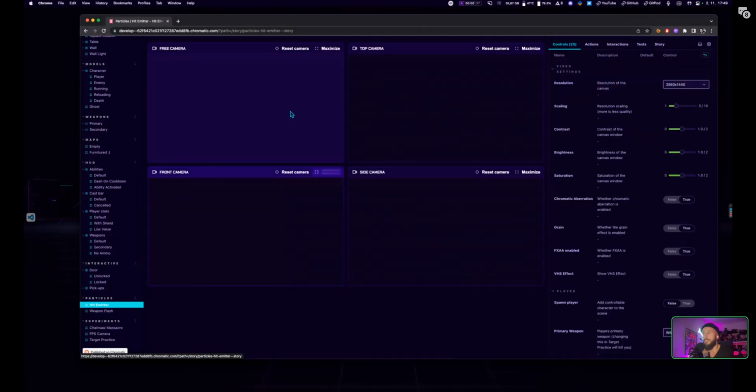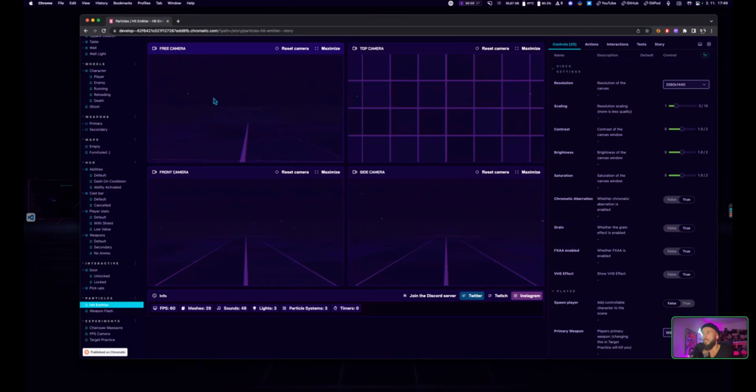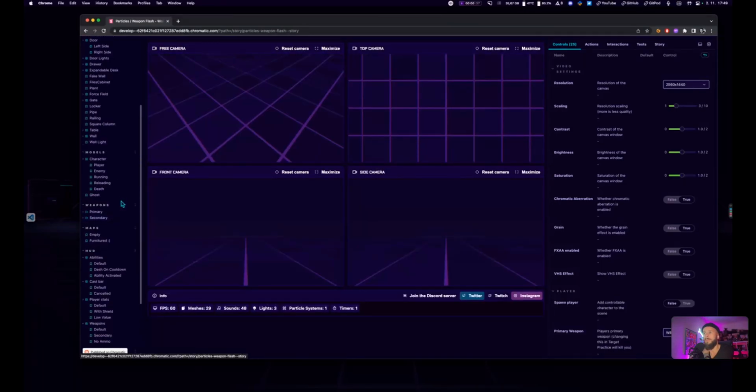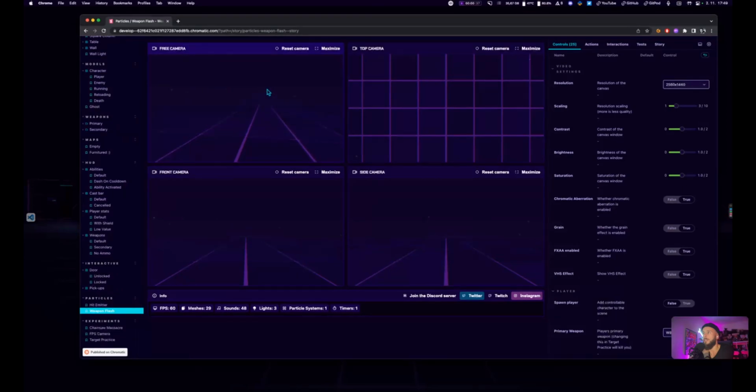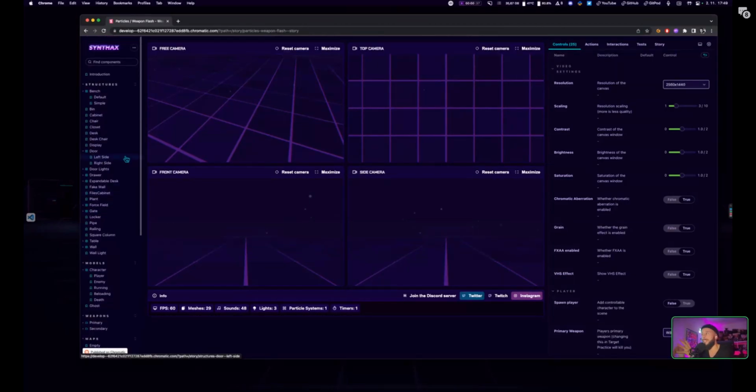I have some particle testing. So this is like when you hit an object with your weapon. This is the emitter, and then I have some more. I'm not sure which one this is. It's probably none. So these are like the building blocks of the game so far.